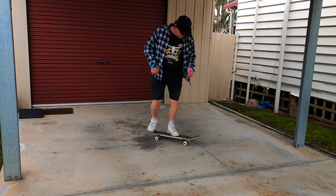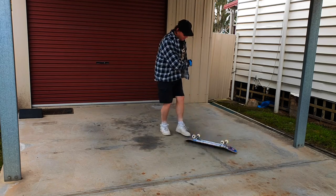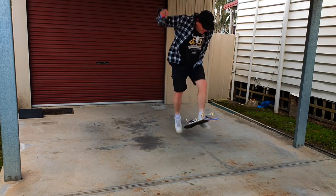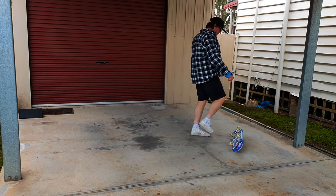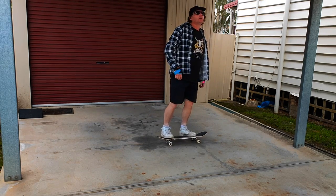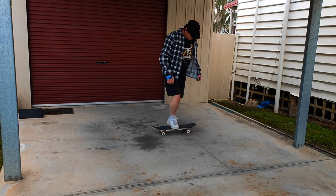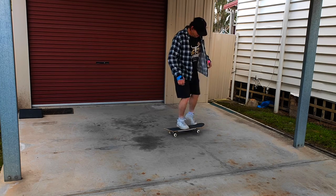Do I do the Bruce Lee noise as well? Just out of habit, I just go wah every time. Make the switch for a second, just to change the muscle usage.